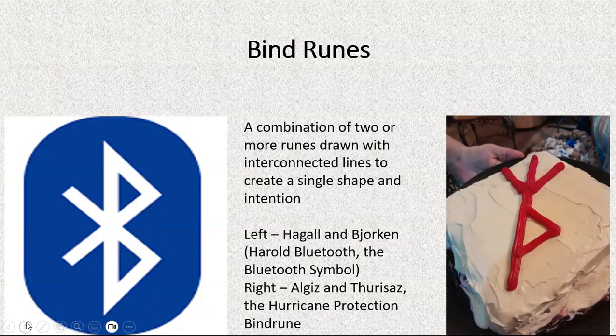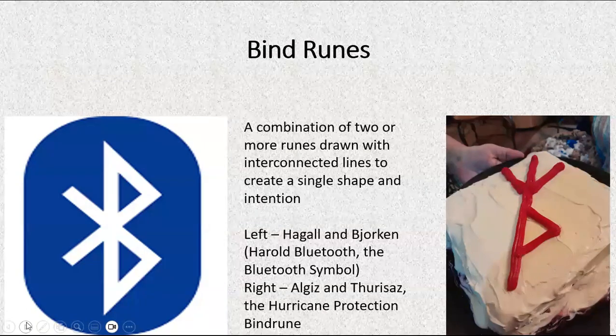And we also have the famous hurricane protection bind rune. This is again an example of a bind rune that can be eaten, because this was on a cake. There's some Florida in the background. Yes, that is a hurricane protection bind rune combining the runes Algiz and Thurisaz. I did that, and she made that.